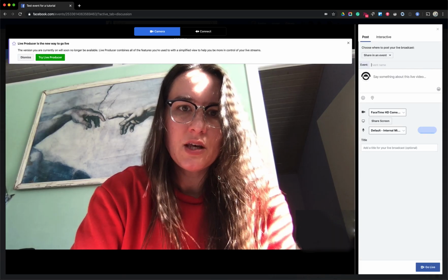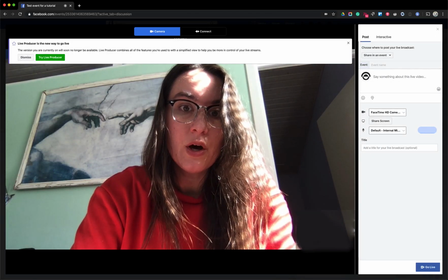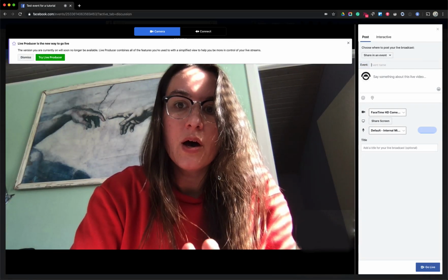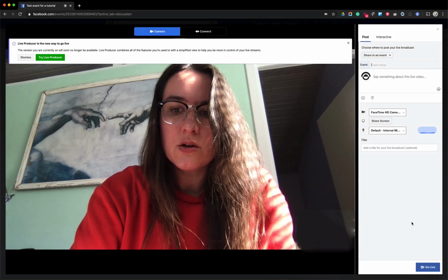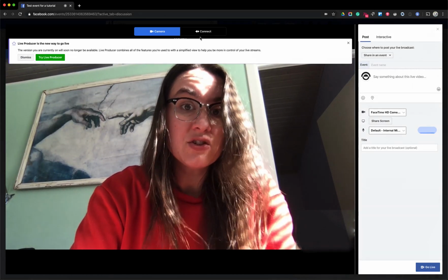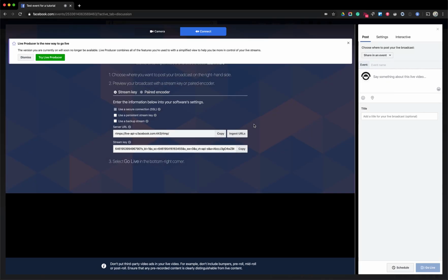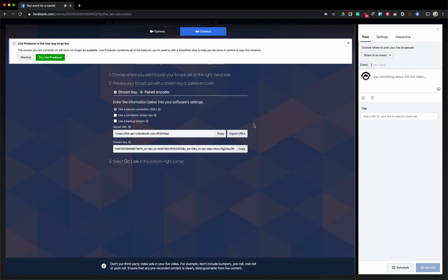You can see right away it's connected to your camera, and you can see your preview right away. You can either go live right away, or you can potentially also schedule your appearance. The only problem with this is that it's still using an old layout for the live broadcast. Because of that, you need to use third-party software to schedule a live preview on an event.